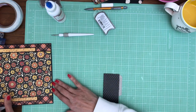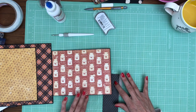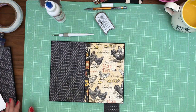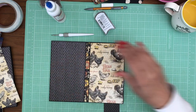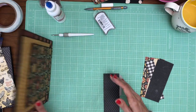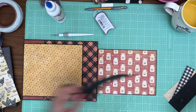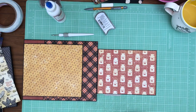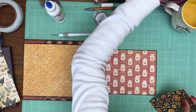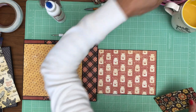So I think I'm going to use this, instead of just flat black, I can use a pattern. And so I'm looking for a scrap that will go with what's inside. So let me see. And I want to use a small scrap because I don't have a lot to choose from anyway. So maybe I'll use this one. Yep. Let me see if I've got something even smaller that I can utilize instead of cutting through this. Nope, that looks like about the smallest one.